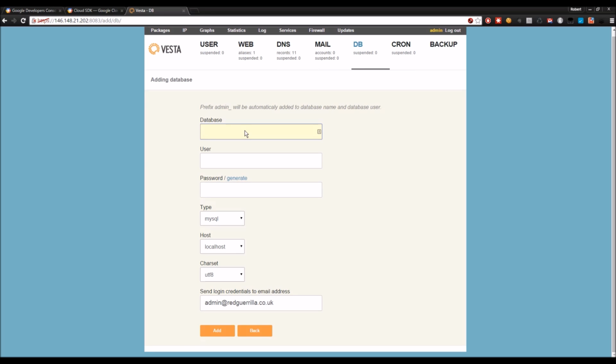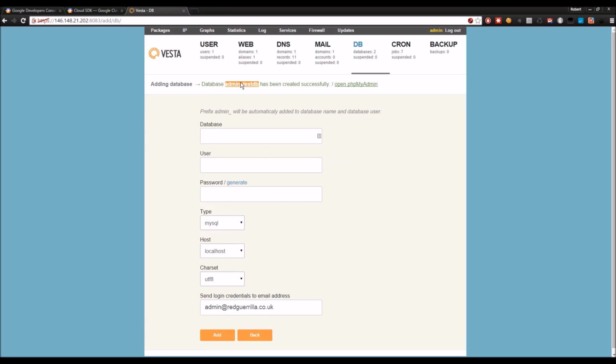We'll call it test DB, and you can see that Vesta adds admin underscore to the start of it. We'll type DB user for the database user and password as the password, which is horrendously secure. But there you go. Now we'll click add and you'll see that the database admin underscore test DB has been created.